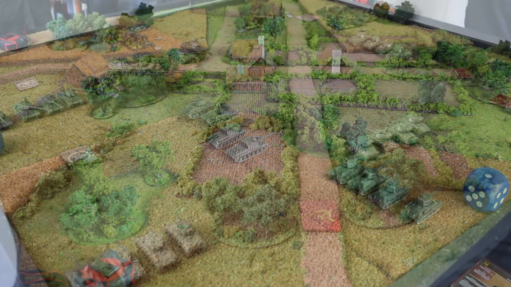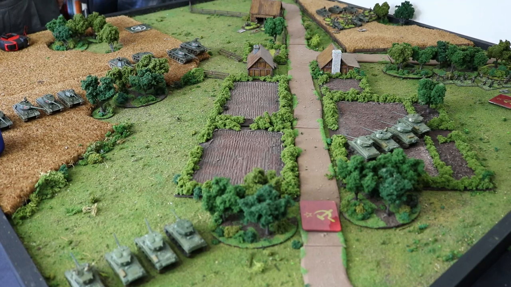All right, so we do the shooting. Using these lovely, these are actually the Team Yankee Soviet dice. But, you know, it's hammers, sickles, and stars. So I feel it's all legit. So, you know, we'll start over here. The two Stalin tanks are going to fire at the unit straight ahead of them. So you're hit on fours.